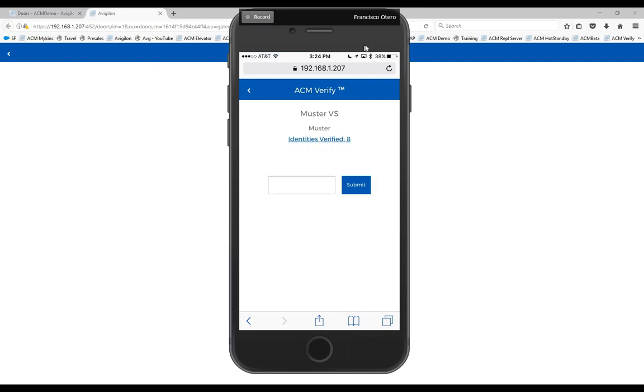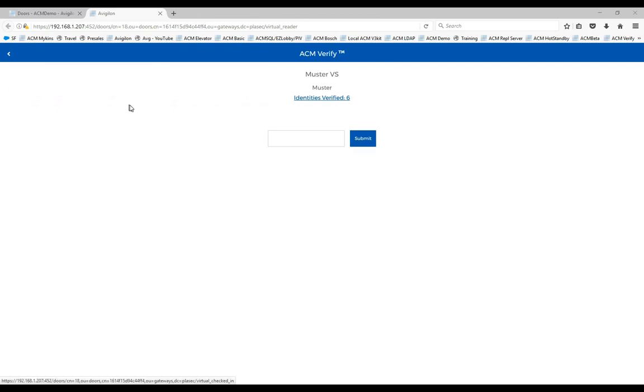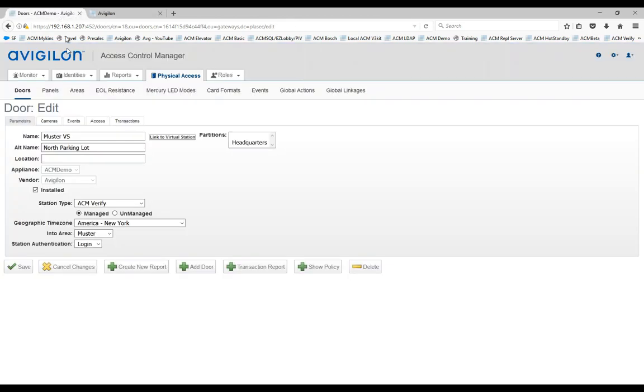Okay, so that's how the ACM Verify looks in a mobile device. So I'm going to push this aside a little bit and go back into ACM and show you a couple of other things. I said I would show you how this works: managed and unmanaged. Right now this is checked to be managed.